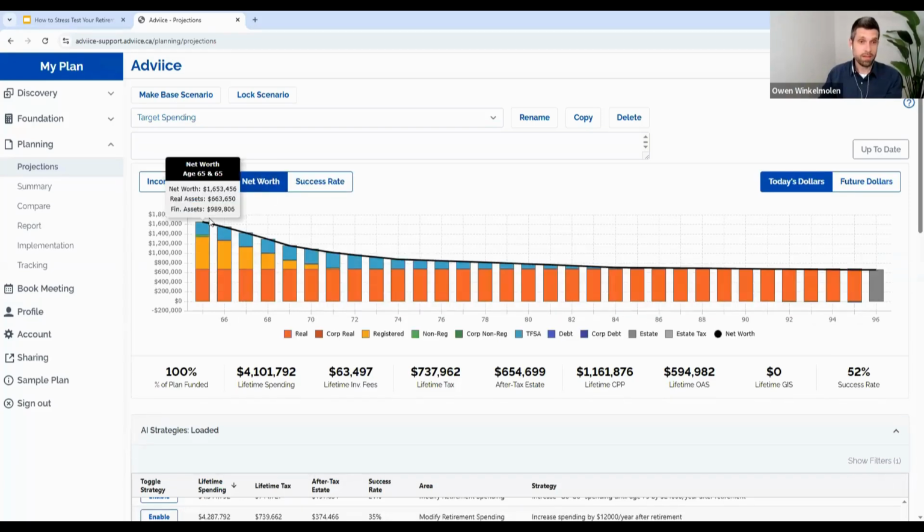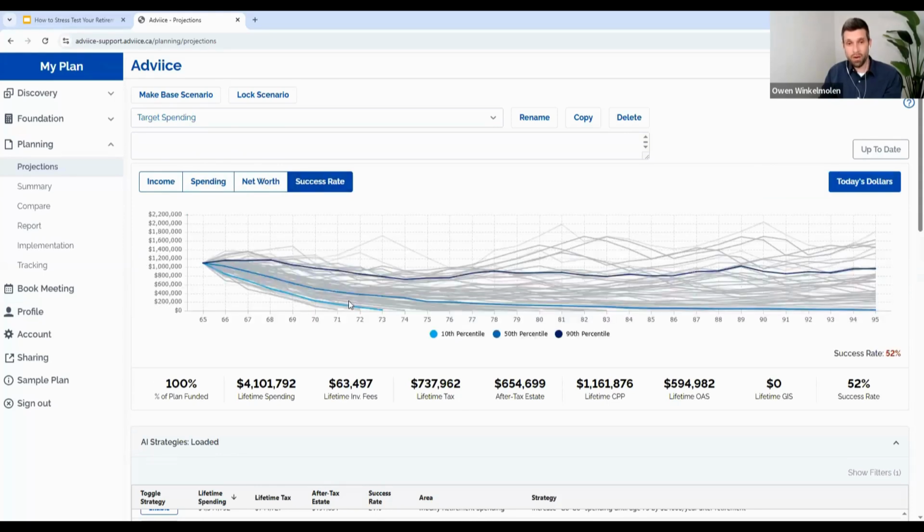And in this case, we can target this level of spending until we see this net worth decline below these values. If we're still above these net worth targets every year, or financial assets, and we know that we're not in some of these lower scenarios that run out of money, we can still confidently spend that same amount until we start to dip below it. So use this as a guide. Obviously, update the plan every year. Your spending goals might change. You might need to make a one-time expense, a gift. Things always change outside of investment returns and inflation rates, so evaluate that plan every year.